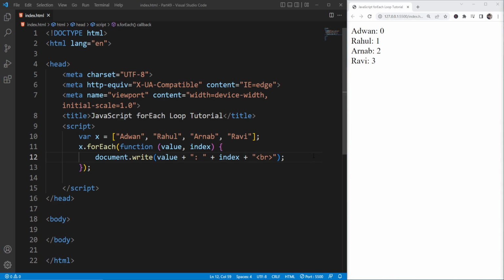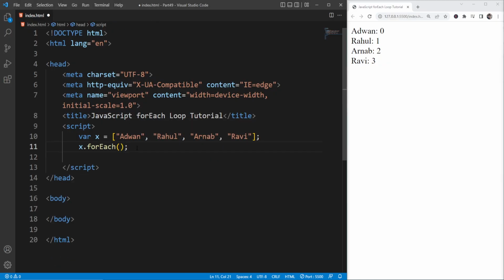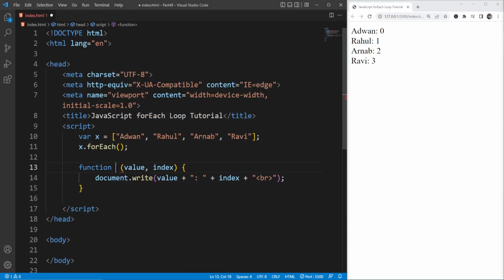And one most important thing, as you can see, we created the function inside the forEach loop, but we can create the same function outside the forEach loop. Let me show you. I'm going to cut this portion, and outside the forEach loop, I'm going to paste it. Here I'm going to give a name to this function, and our function name is loop. And I'm going to call this loop function inside this forEach loop, so here I'm going to type loop. If I save this file, you can see the result. As you can see, it worked perfectly.